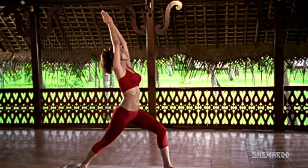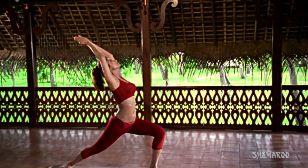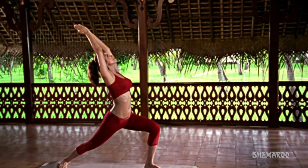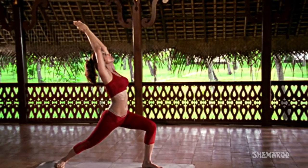This is known as Virabhadrasana, the warrior pose. It strengthens the legs and the arms, as well as improving balance and concentration.